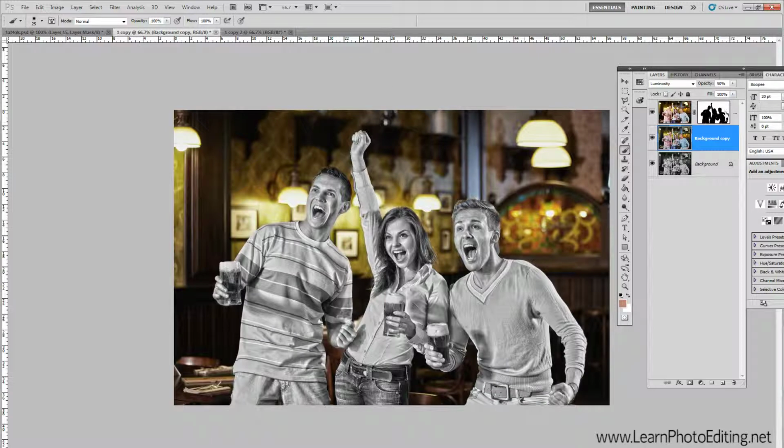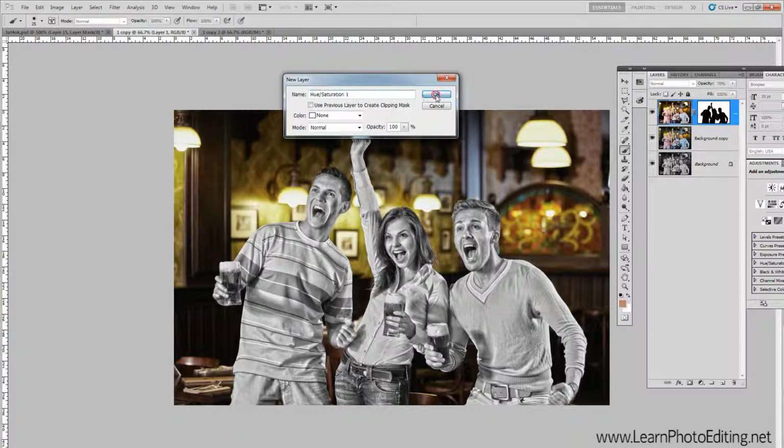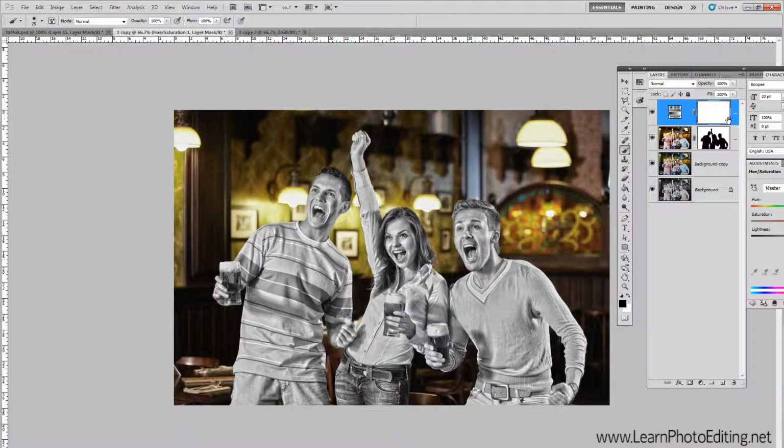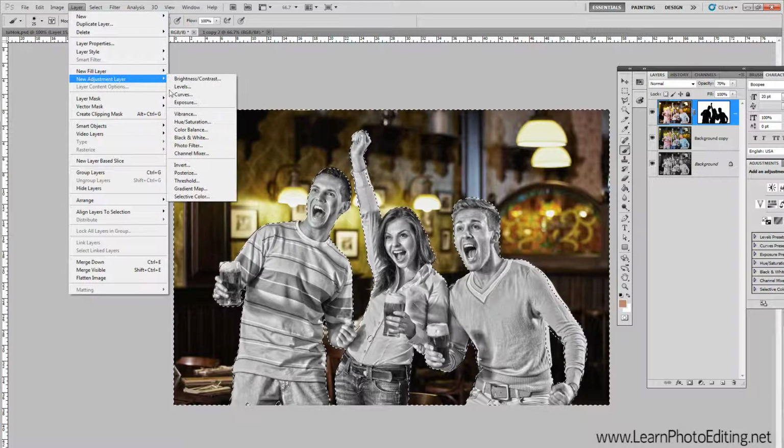Now I'm going to create a hue saturation adjustment layer. First of all, I'm going to control click, or command click if you have an Apple computer, the layer mask, since I want to keep that layer mask for this new hue saturation adjustment layer.